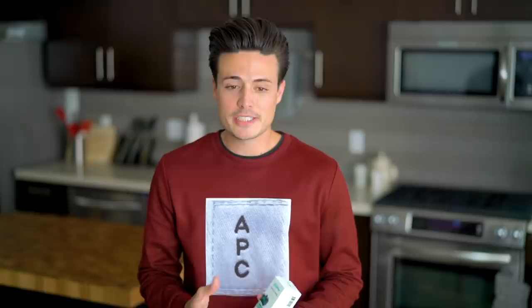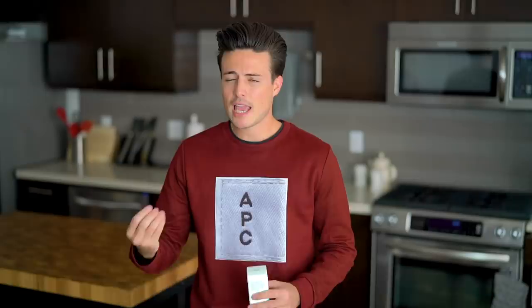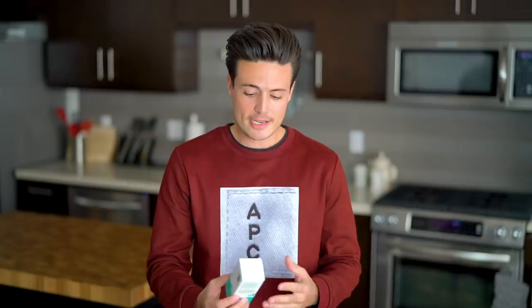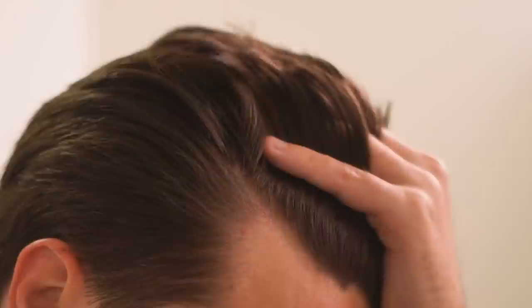So why is this stuff special? What is different about the Ascend Volume Cream compared to other volumizing products out there? This is my favorite part. I did a lot of research when we were formulating this product. I tried out a bunch of volume products — volume creams, volume sprays, mousse, anything that's supposed to give you volume, I was testing it. The overarching theme became very apparent: so many volume products out there are so lightweight, it's almost like they're scared of being a little overbearing, that they literally don't feel like they're doing anything. I would put it in, blow dry it through, and I couldn't tell the difference whether I used the product or not. So it became really clear — we needed to create a volumizing product that is lightweight in nature and stays true to those volumizing characteristics, but when you put it in your hair and blow dry it through, you say, oh yeah, I can tell this is working. I can feel the volume, I can feel my hair being thicker. I know I used the product and I'm getting results. This is a lightweight formula, but you can feel the effects — noticeable volume, noticeable thickness, and a little hold to give you the perfect foundation for a hairstyle.